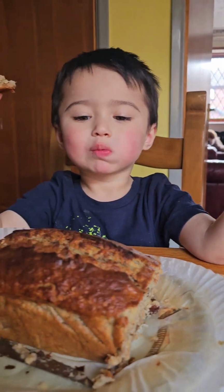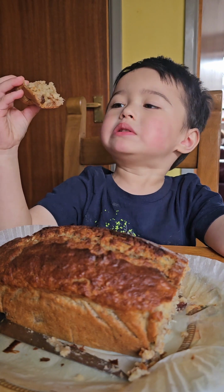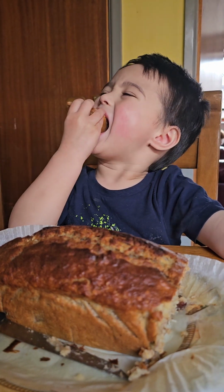This is our banana bread, guys. Eugene, impatient. Just want to try it, even it's still hot.